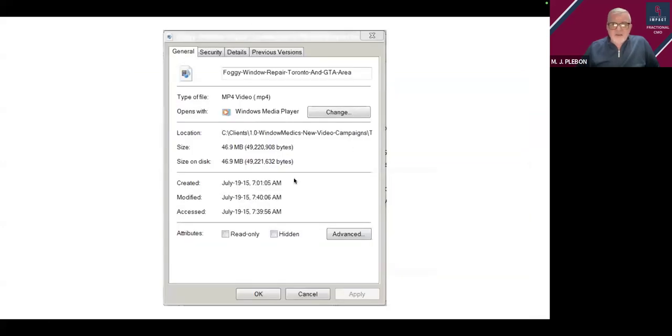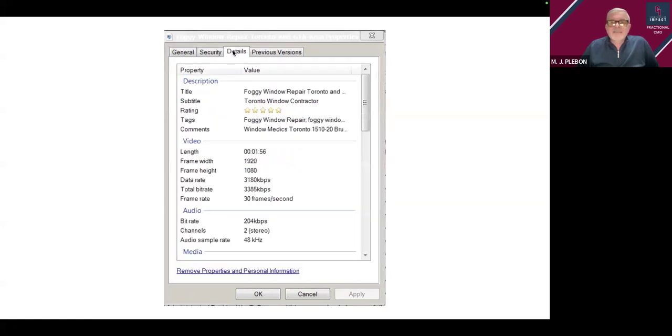On a PC, you're going to get this window, which is really great because look at all the information. So here you change the name. And this is the general information. It gives the size, created date, modified date, access date. That's the location on your hard drive. Okay, fine, wonderful. Click on details.